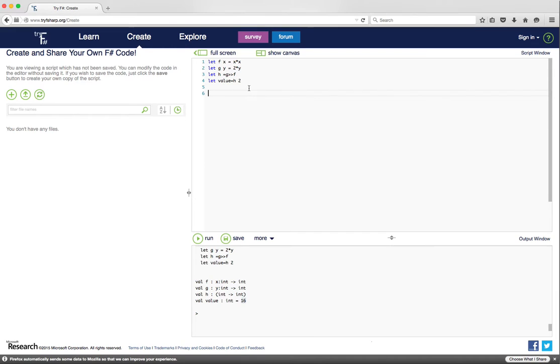Everyone, so in this video we're going to look at anonymous functions. We're going to look at lambda expressions, and just to formally define what a lambda expression is, it's basically a function that has no name, and we're going to see what use cases or typical examples there are where using a lambda expression is going to be useful.